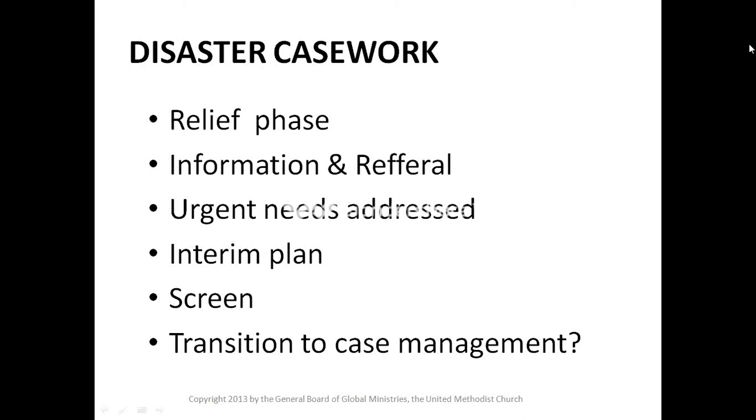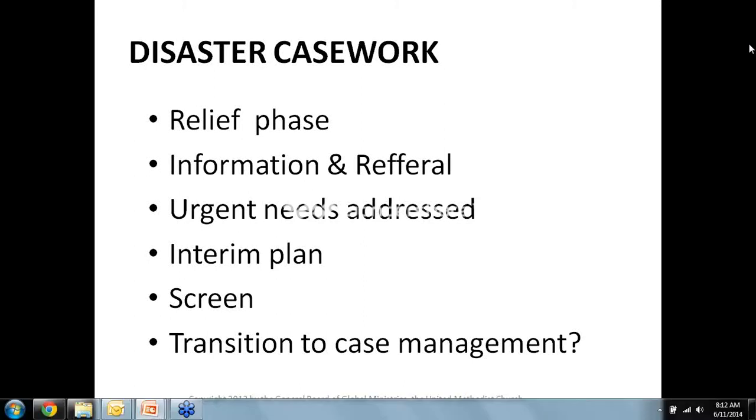Disaster casework is early intervention provided by skilled helpers who aid survivors in taking steps in their recovery. Interventions include providing accurate and timely information and referral, identifying resources to meet urgent needs, and screening for disaster program eligibility, including long-term disaster case management. This early intervention helps to minimize the risk of duplication of benefits, which may pose barriers for recovery. It also assists in restoration of pre-disaster social service benefits for qualified individuals, and provides clients with information on the importance of record keeping for future assistance.